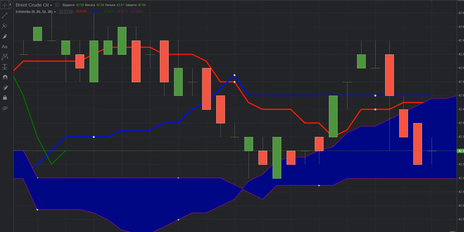So how does it work? The main idea behind this oscillator is to combine the benefits of trend and cycle indicators and minimize their drawbacks, such as lags or false signals. The main goal of the STC is to identify confirmed price directions and market turning points.